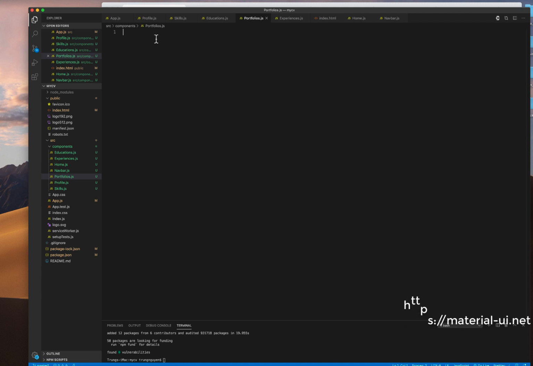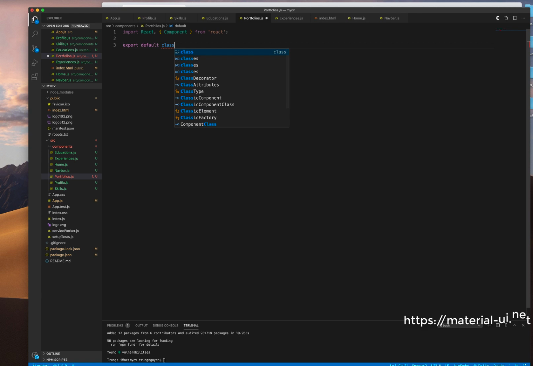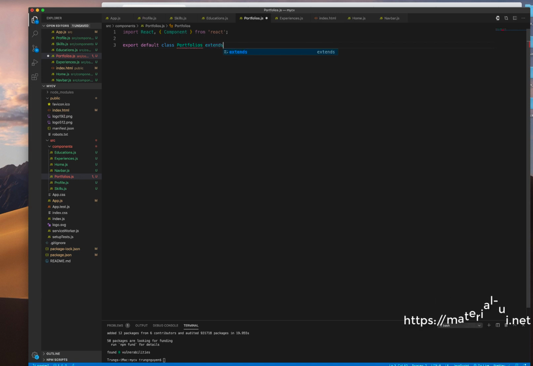Or you can manually type, like for example, import React, Component from React, and then semicolon, and then export default class. Here with portfolio, right? So portfolios is the component.